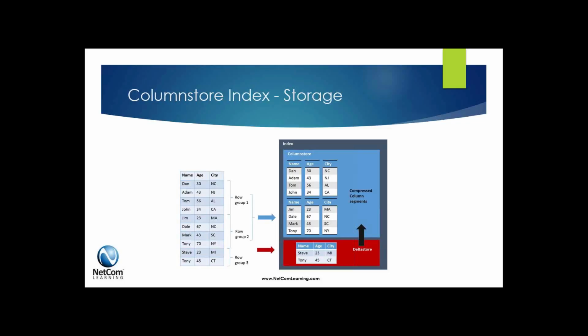Now, what happens if you have leftover data that doesn't reach that minimum threshold? That data is kept in what is called the delta store. The delta store is again part of the index. You can query it, you can read, write, do everything, but it's not in the column store. Once enough data arrives in the delta store to reach the threshold, just over 100,000, 102,400 I think is the exact number, it goes into the column store. Everything that happens there is managed automatically by SQL Server. As a user, it's good to know how it works, but it's not something that you have to manage manually.